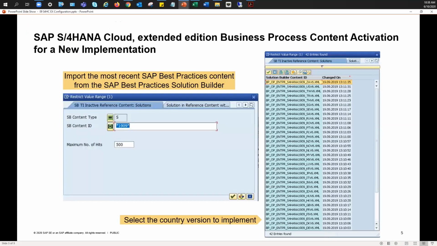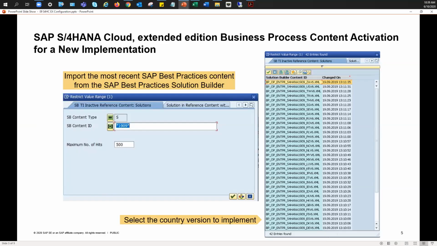Okay. And this is how we get to configure extended edition. So those SSCUIs, those configuration items, or excuse me, this actually is not so much configuration, but this is content activation. So this is what a screen would look like if you are activating best practices, whether it's just any best practices for a line of business or a model company, using Solution Builder. So the primary tool for doing this business process configuration, specifically for activating best practices, is the Solution Builder.